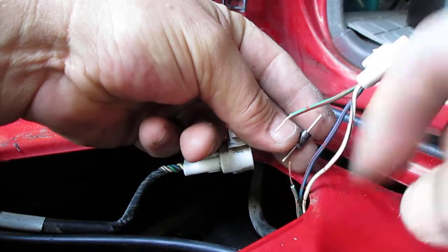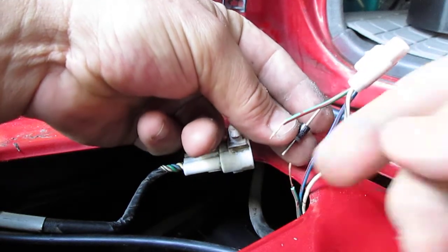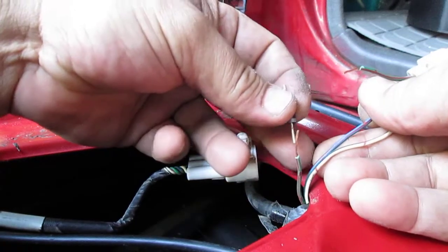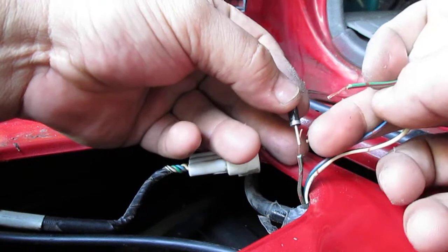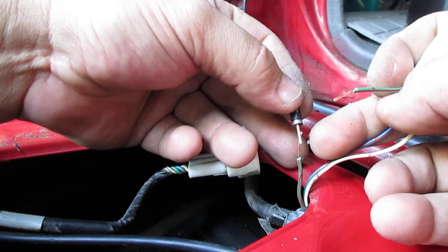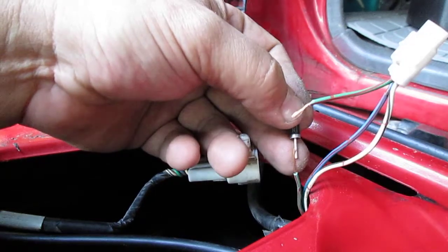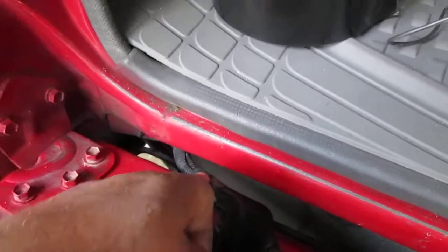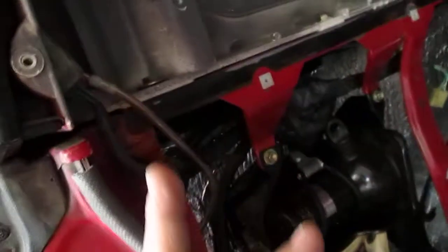And on this side, sorry, I'm just working with adhesive. I got stringies all over my finger. This side of the diode, the negative side, before it, you want to put your wire to the dome circuit, which will actually run from here in through here, inside of the tailgate, out through here, and up into the panel here, and then up into my dome light, which is added up here.